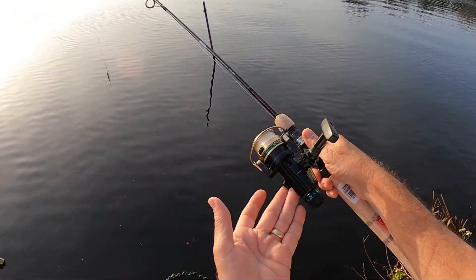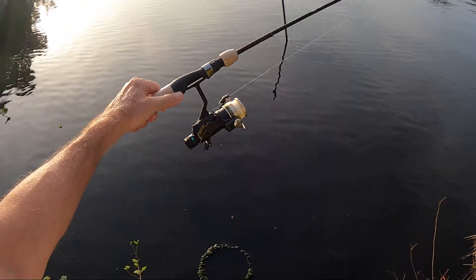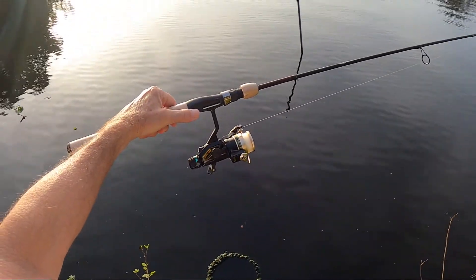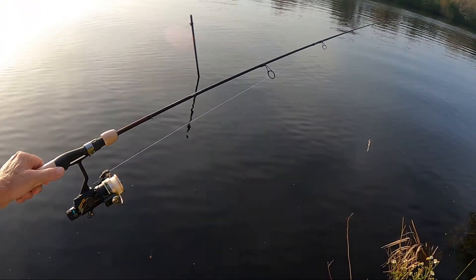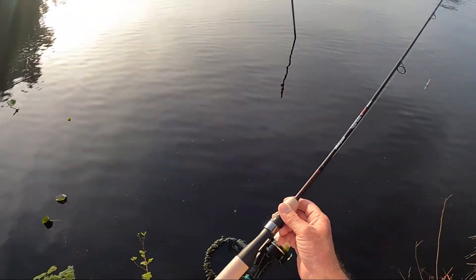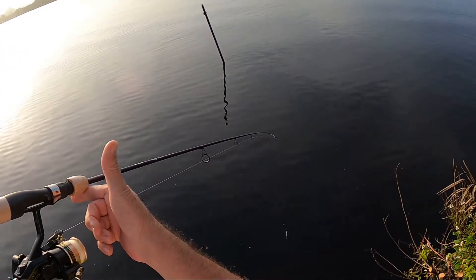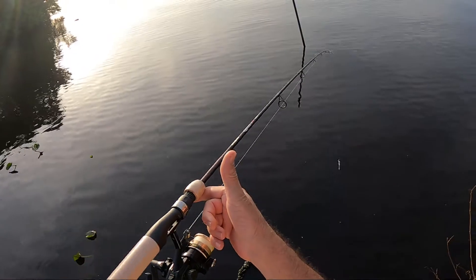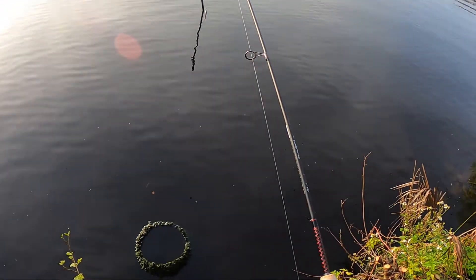This reel has had very minimal, next to no use whatsoever. It's kind of a collector's item and I just keep it in a box — every now and then I pull it out. I've got an ultralight Ugly Stik and it balances really well on it. The lure is a little heavy on the front but without the lure it's a perfect balance, and it's just a neat reel to pull out and use every now and then.